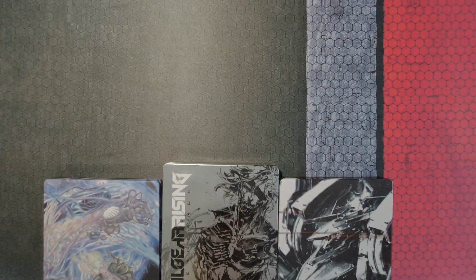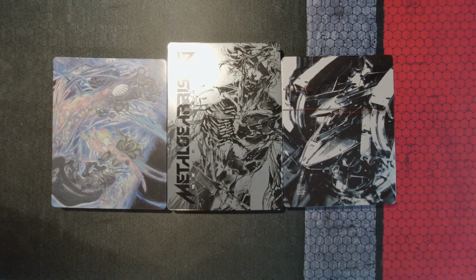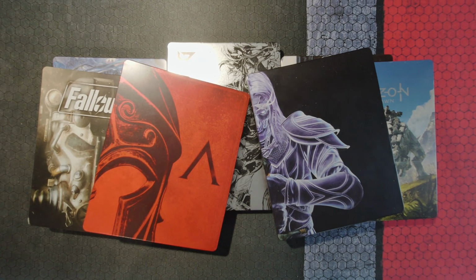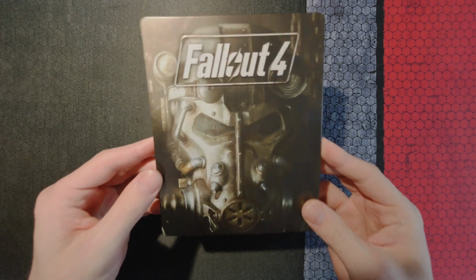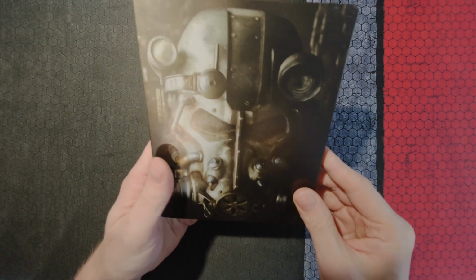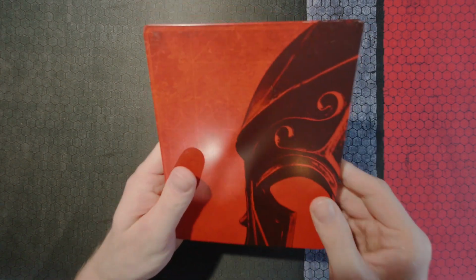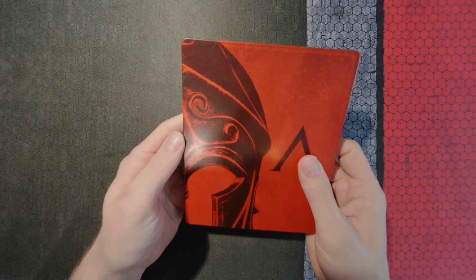Like, I love to collect Steelcases with amazing artwork on it, as it is for me the embodiment of the artistic side of gaming. But I also like to buy Steelcases of games I have a platinum trophy in. Granted, I'm not really an achievement hunter, therefore there are not that many Steelcases I want to collect. Because I just couldn't care less about my achievement count. But it does feel more as a completed achievement to me when I have a set of a platinum trophy and a Steelcase than just the trophy.